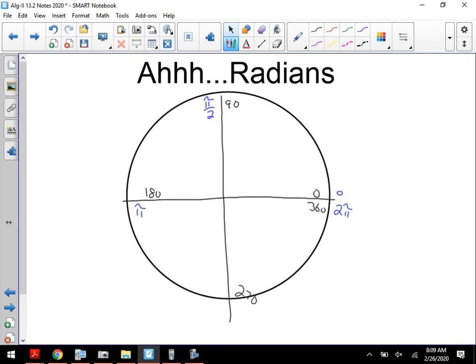Now, remember when I called quadrantals a minute ago? 0, 90, 180, 270, 360? From 0 to 90 is how much pi? Half a pi. So if I go up a half a pi, then I go to 180, I went another half pi, right? So 1 half pi plus 1 half pi is 1 full pi. What's down here? 3 pi over 2. Because if I'm going up by halves: 1 half, 2 halves, 3 halves, 4 halves. Are we okay with that?